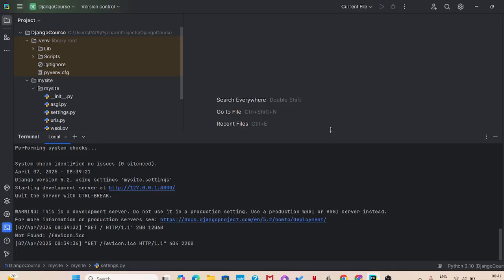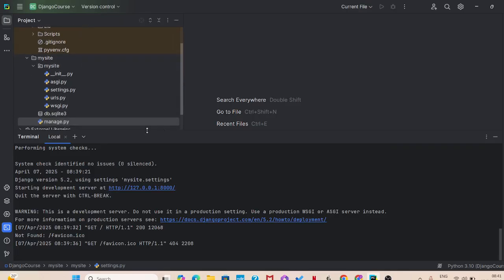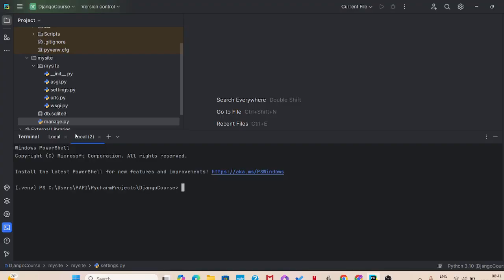So Django apps are normally contained in subdirectories inside a project. Okay, now let's create our first Django app in our my site project. For example, I'm going to call my app pose, but you can name it what you want. You can create the app in Django by using the following command.